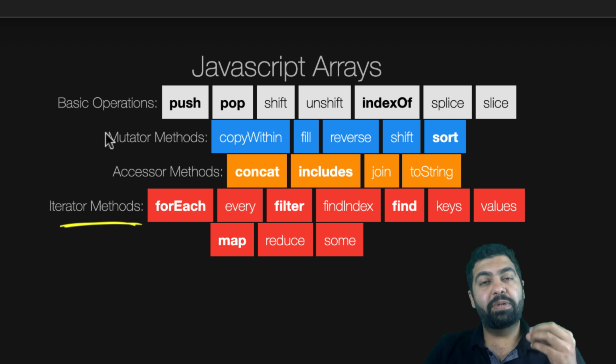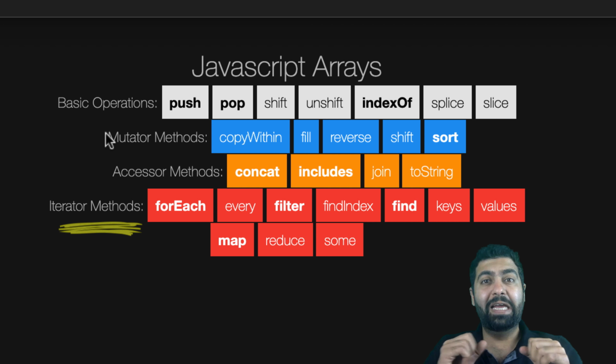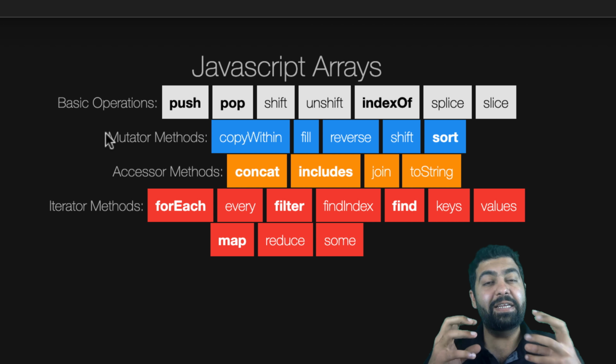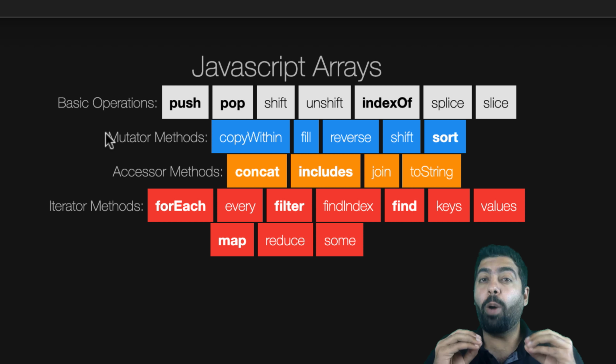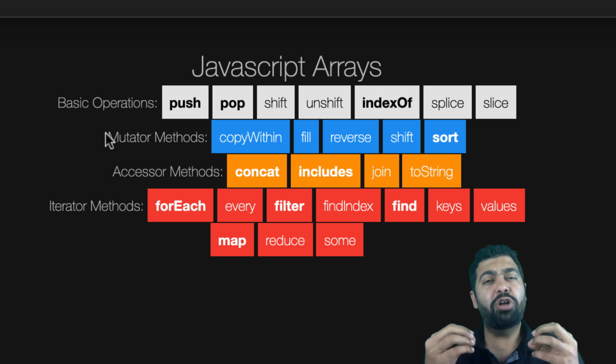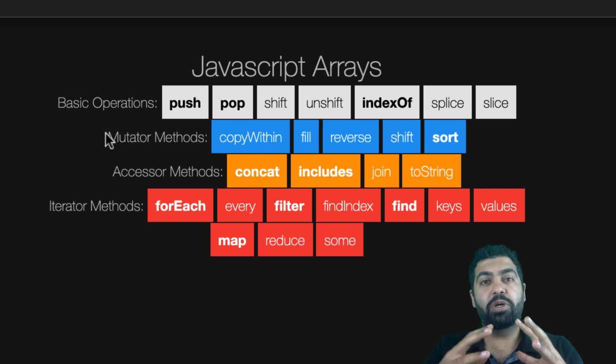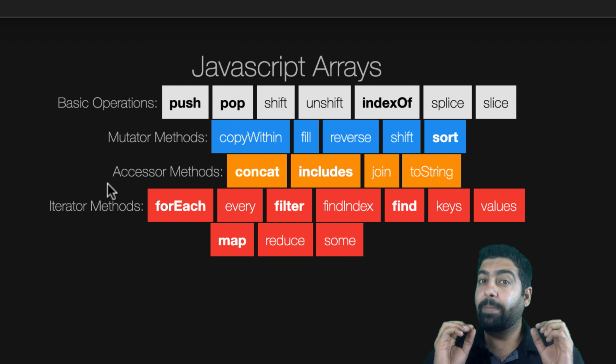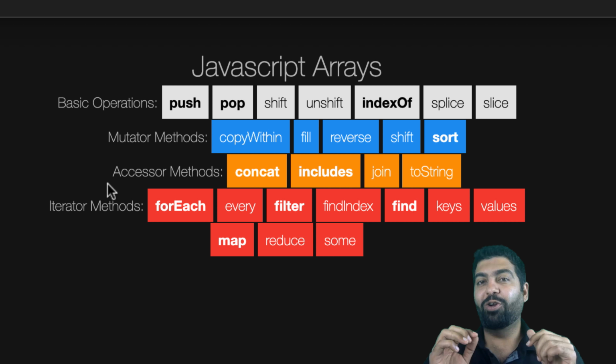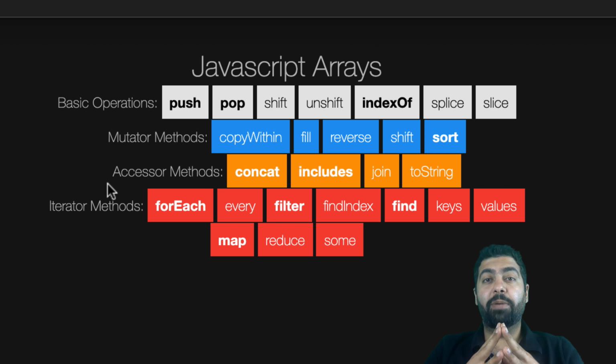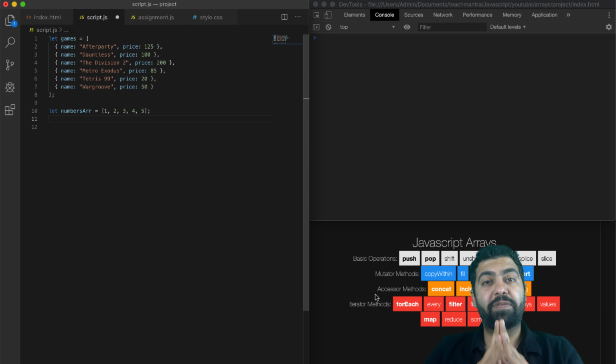And the last is nothing but the iterator methods, which give you multiple options to play with your array and get the desired output and with the optimal performance. Yes guys, that's most important. While coding, we really do not focus on doing things because for doing something, you will have 10 different ways of doing it. But doing it right, there might be only 1 or 2. So knowing all your approaches, knowing all your performance approaches is very important for your development.